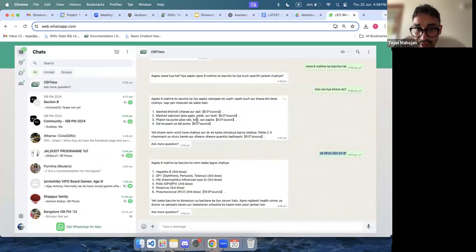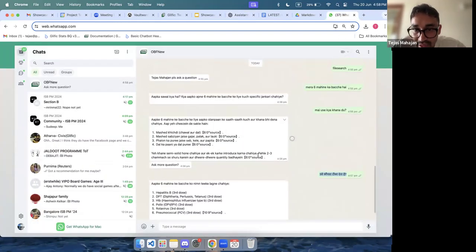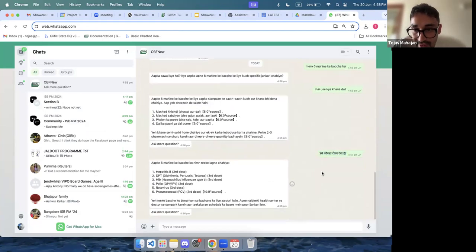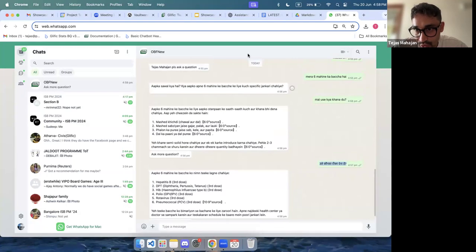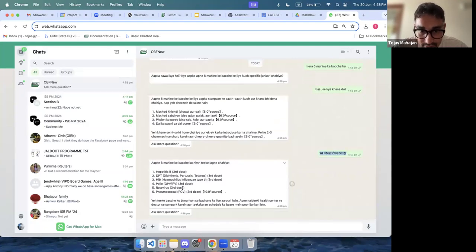In this case, I'm assuming there was more content in this format, so it answered in this one. But if we tried again from scratch, we might get an answer in Hindi also, and we have done this in the demo. But as you can see, it clearly understood the context of those previous 2-3 questions, and it has answered for a baby of 6 months.